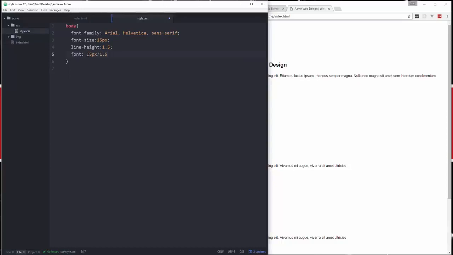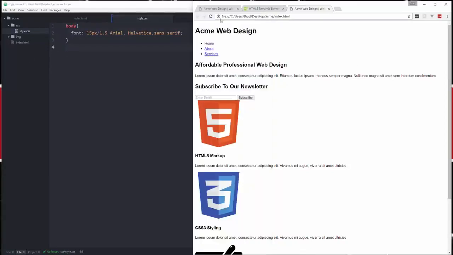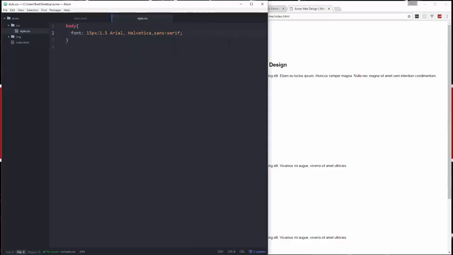Okay, so 15 pixel size, 1.5 line height, and then put our font styles, just like that. Okay, and if I get rid of that, reload, see we get the same thing. Okay, just shortens it up a bit. Now the padding, I'm sorry, the body, I don't want to have any padding or margins, so we're going to set that to 0.